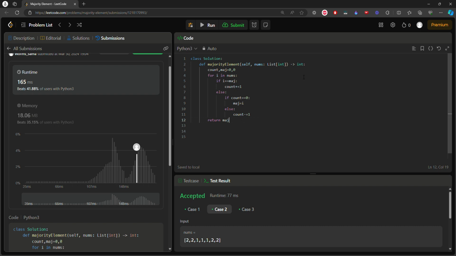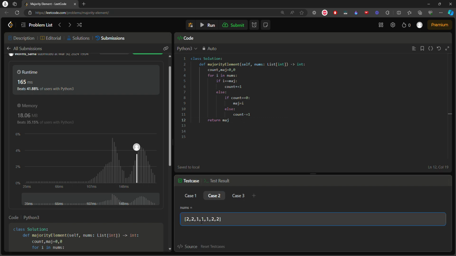In the dictionary approach, the best time, now I know everyone talks about the worst case first, but hey, let's talk about the best case. Just look at the good things in life, don't go check the bad things. So the best case is that the majority element appears in the first n/2 times itself. For example, just consider that your array was like this. Then obviously on checking this element itself, you will get to know that it is the majority element. So the best case time complexity of this is n/2, and the worst case is obviously O(n).